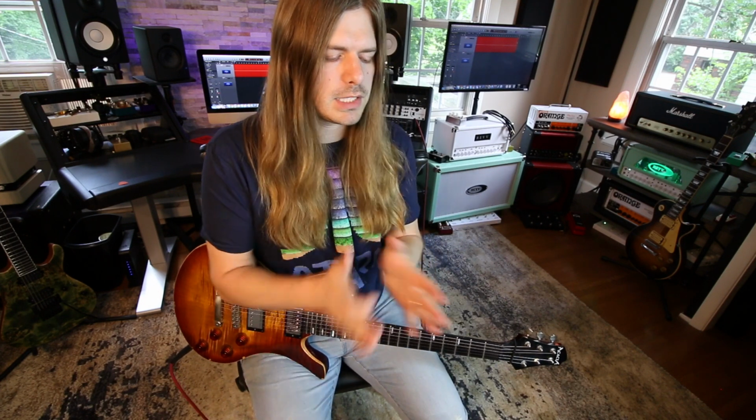So I've got 5 licks here that are hopefully going to be utilizing those 5 pentatonic notes. I kept it strictly pentatonic, I'm not adding anything. But like I said, we're just going to utilize those 5 notes in hopefully more creative ways. So let's just go ahead and get to the licks.